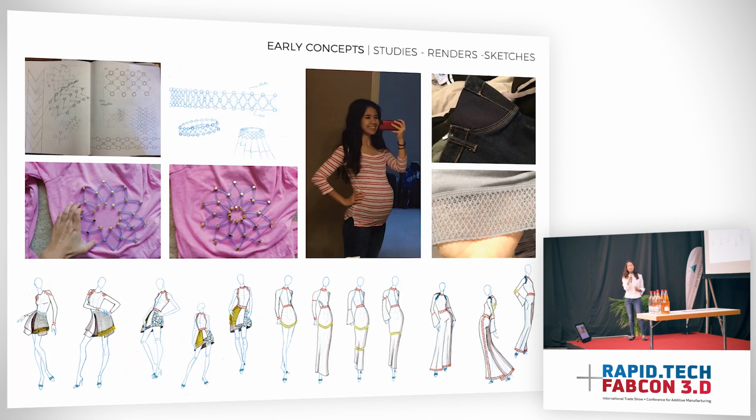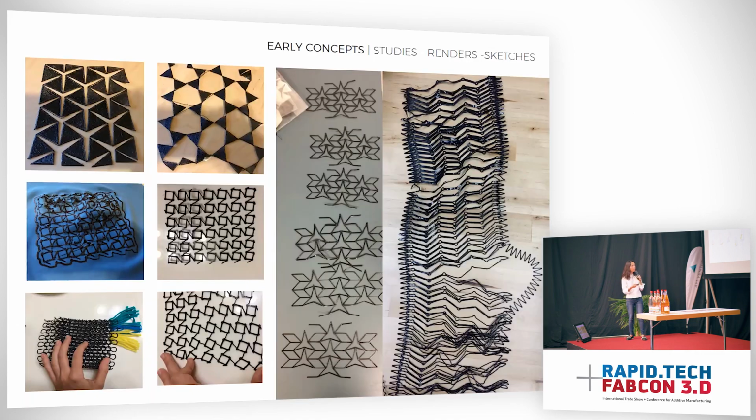So it's when I came to the conclusion that the flexibility and adaptability had to be designed within the integrity of the pattern itself. So then I found auxetic patterns, which I'm sure a lot of you guys are familiar with. In this research, I found that the most flexible and resistant material right now was thermoplastic polyurethane, known as TPU. And I did small samples with a small printer, lots of failures for about a month of testing throughout the whole process.